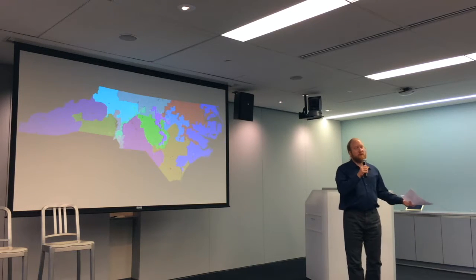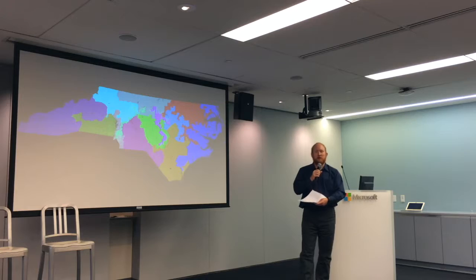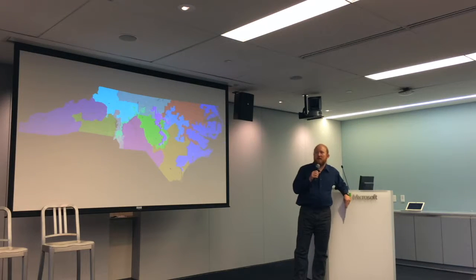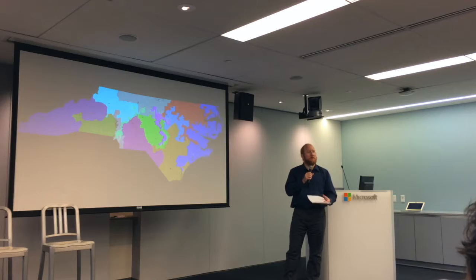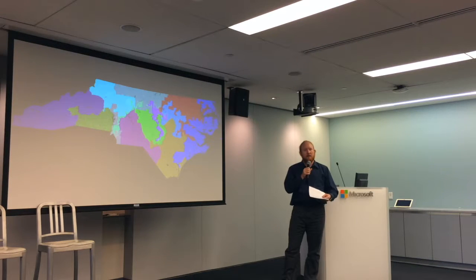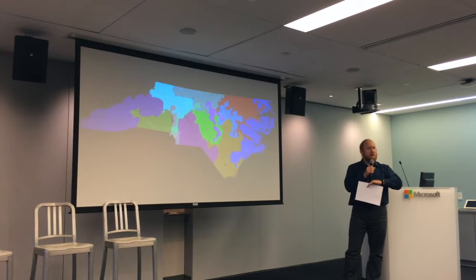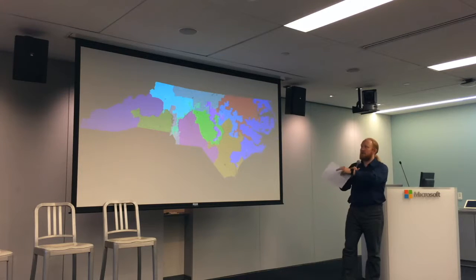There are 435 districts around the country, and some of them look like this. These are districts where people are elected to represent North Carolina in the U.S. House. The Congress since 2011 is the most gerrymandered Congress ever. Gerrymandering is when you draw districts towards a specific demographic end, a specific goal, and readily available mapping technology and demographic data on exactly who lives where — by race, income, past voting history, and past election results — can all be fused together to slice up a map with very fine detail.